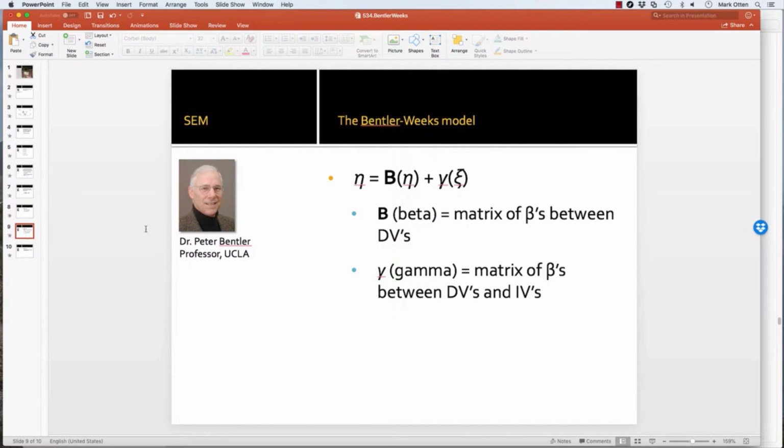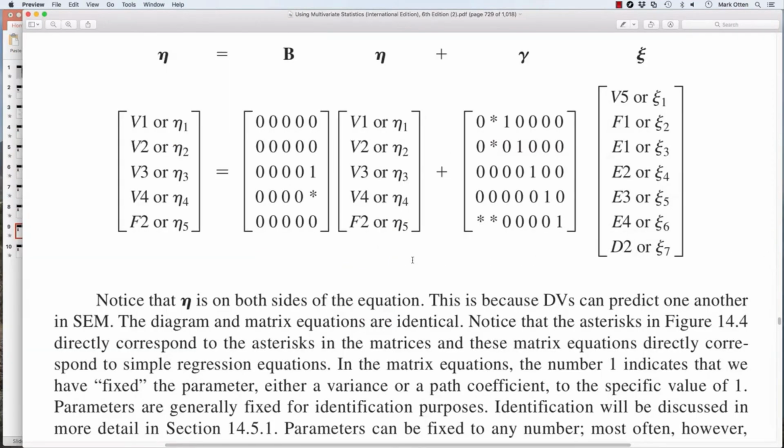So if we look at this as still an equation with the DVs out front here, it's a set of DVs that we're predicting. And then here we're looking at a matrix of relationships between those DVs and the independent variables, which are listed out here on the end. So let's go maybe row by row with this one as well.